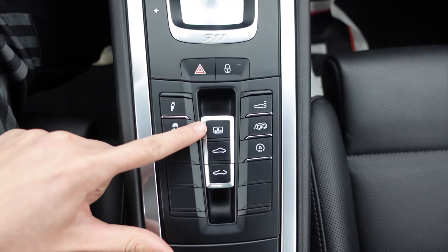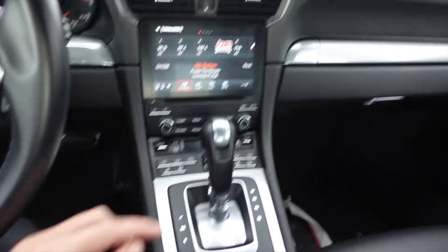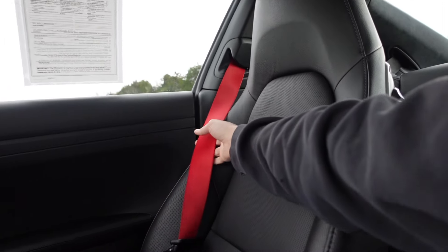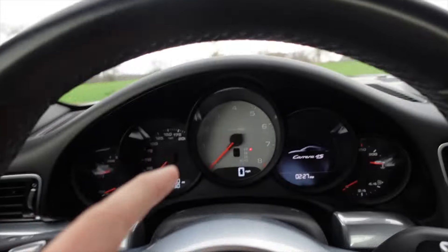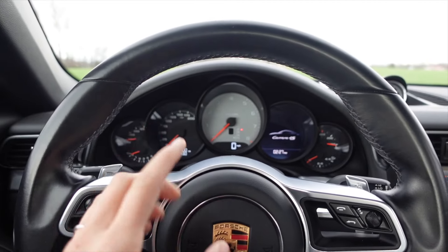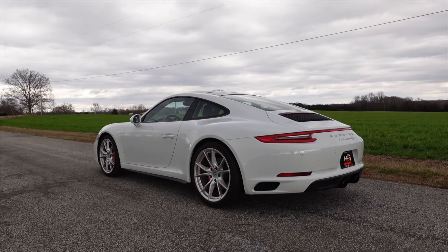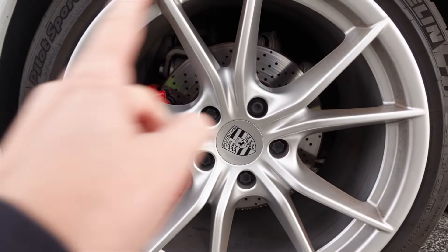You can tune it for sharper shifting points. Moving on down, you do have the dynamic suspension, your traction control, and a sunroof right here. You also have the active exhaust and your automatic start-stop controls, heated and cooled seats as mentioned. Overall, really clean interior — I love the black leather with the red seat belt. It looks classy. The only thing I wish it had was the red gauge display, though you can swap that out if curious. You can change the interface to yellow, red, black, whatever color you want. Looking at the exterior — beautiful white paint, silver wheels.